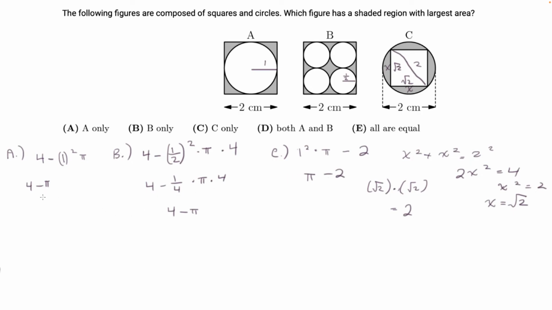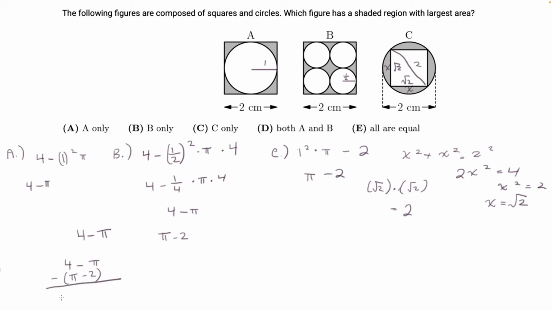And then we see that the areas of figure A and B are both 4 minus pi, so we can combine them as one, 4 minus pi. And then the area of figure C is pi minus 2. So if we compare the figures, we can find which figure has the greatest area. So to compare them, we can write 4 minus pi and subtract pi minus 2 from 4 minus pi, so we can subtract them. And we include the parentheses since we're subtracting the whole expression.